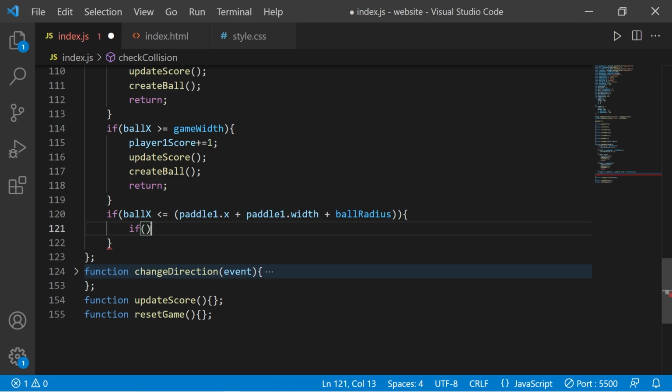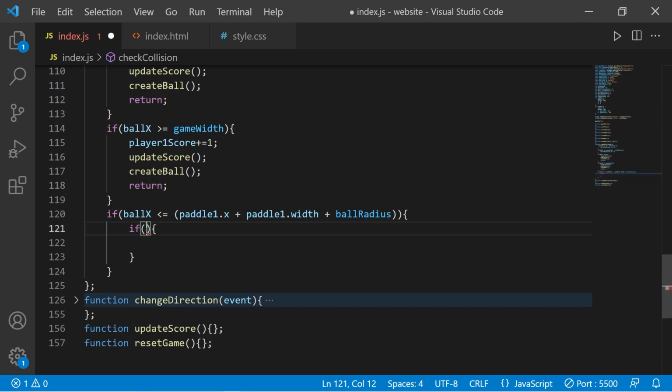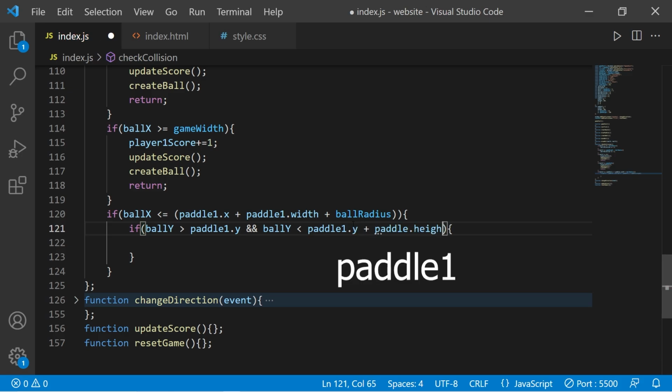If so, let's check the Y-axis. If ball Y is greater than paddle 1, take the Y property, and ball Y is less than paddle 1 dot Y plus paddle 1 dot height. That means there's a collision.